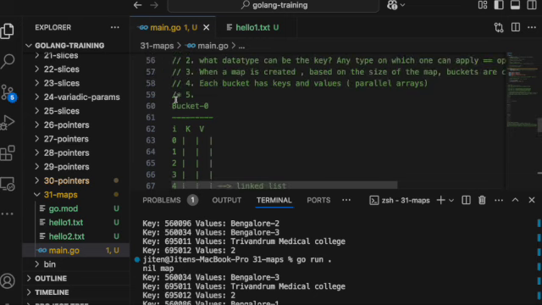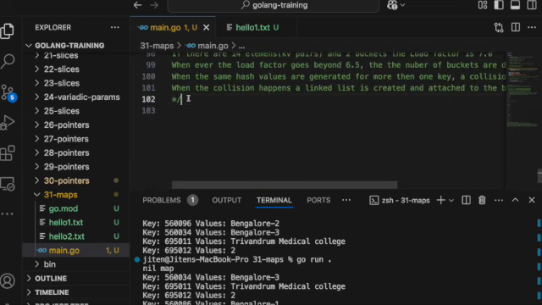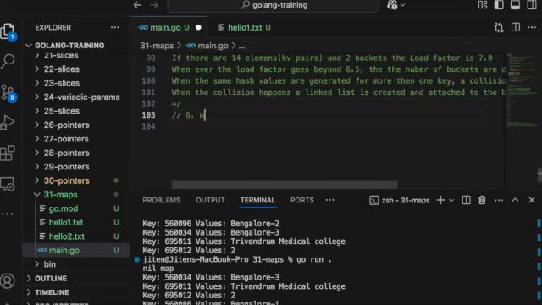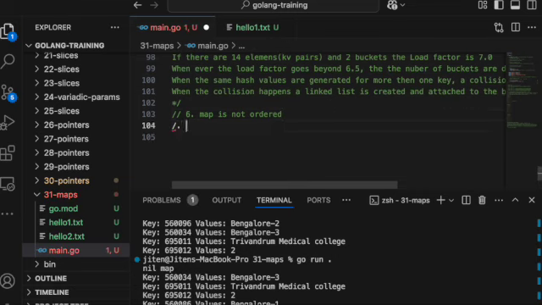Let's go to the sixth point. Map is not ordered, and also by default map is not thread safe.